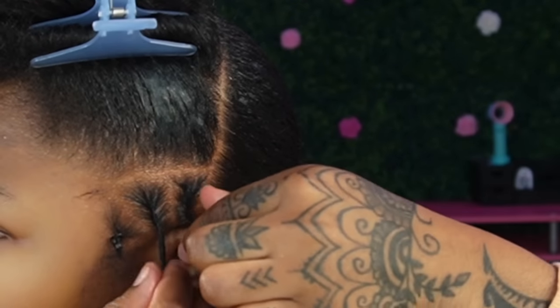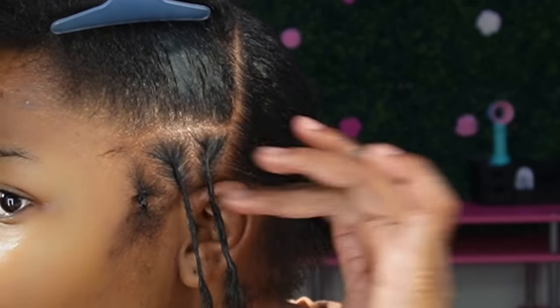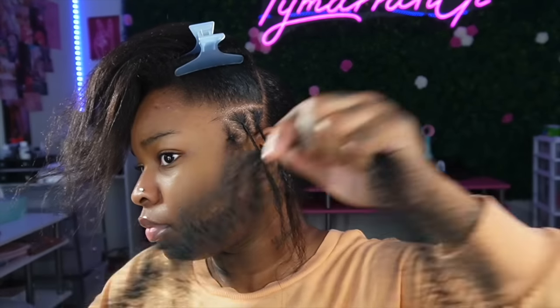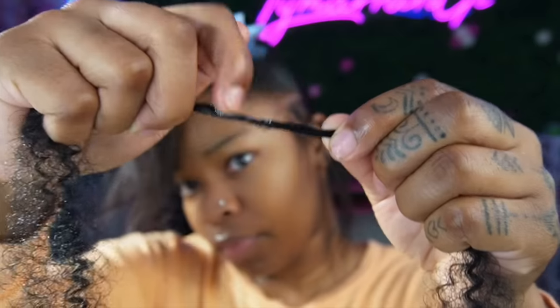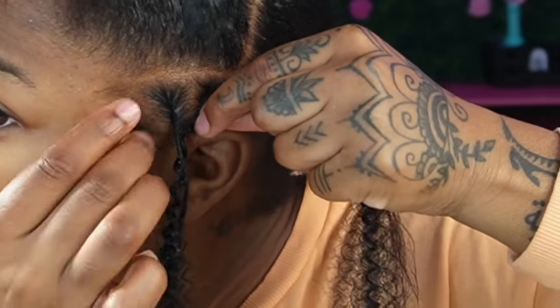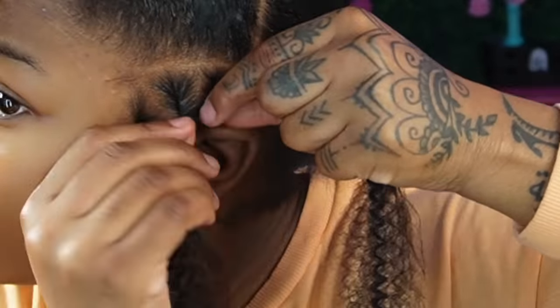Like, I hope this isn't hard. So what you want to do is take your first strand, and in the packs, you're going to tell what strand it is. You look at the ends, and the strands are going to be separated, but you separate the strand in half. I didn't show you guys doing that, but I separated it.